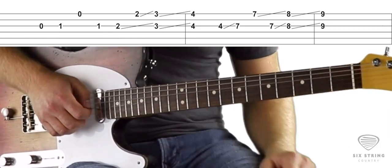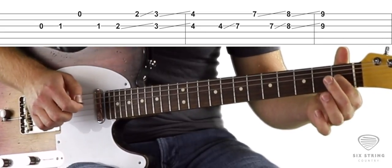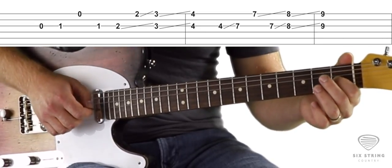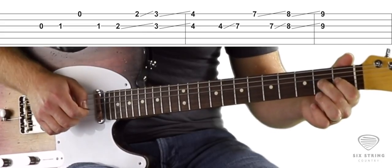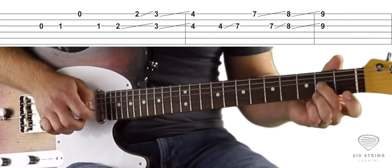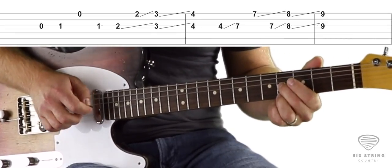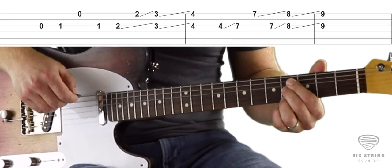We're going to hammer onto the 1st fret of G with our pick, and then cluck that open E string. 1st fret of G again, 2nd fret and then we're going to pluck the 2nd fret of high E, slide them both up to 3, that's the chromatic walk up, and then pick and cluck at the same time the 4th fret of G and high E.